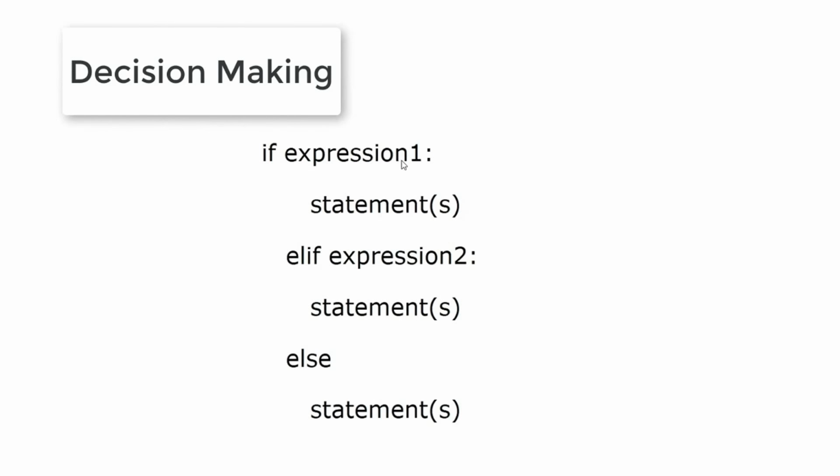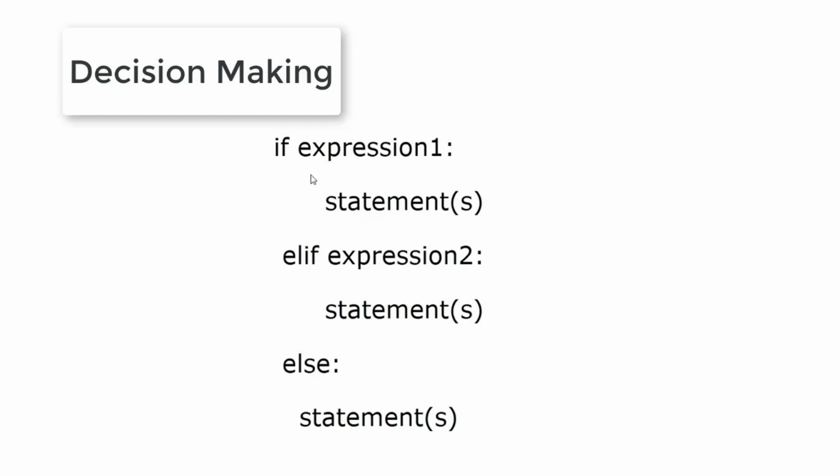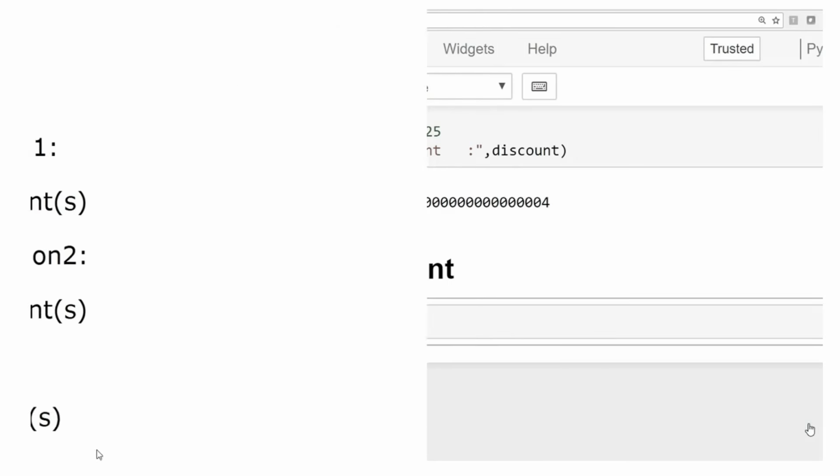There is another if and else statement. There is an indentation error. If you make an indentation error, I can see the indentation is irregular, so your piece of code will not execute properly. This is pseudocode anyway, but you have to get the indentation proper in Python. If expression 1 is true, execute the statement, and then elif expression 2 is true, it will execute that. Otherwise, it should only execute the else condition.